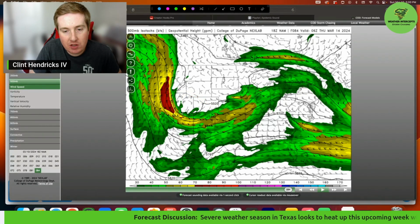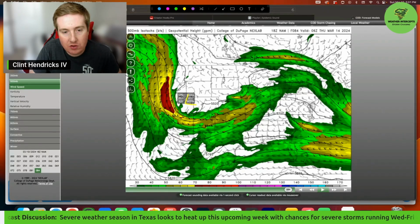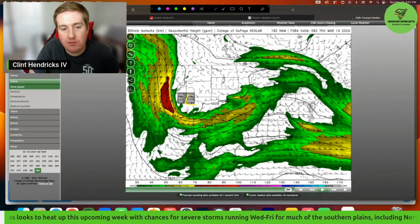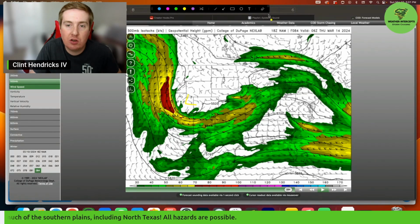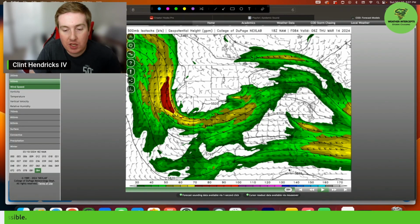Because of this flow, as this low pressure system sits over Utah, Colorado, and this flow comes around the base of this low and forms this trough, we get these enhanced flows across the Panhandle, Oklahoma, maybe stretching down into North Texas. And that's going to be our mechanism for igniting some severe weather both on Wednesday and Thursday as well. So we've got this upper air forcing, this trough digging down. That's the first thing that we always look at.